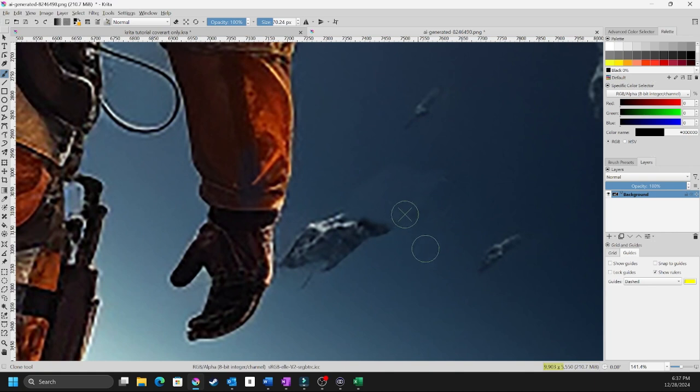It's not that difficult, but you're going to notice it looks kind of smeared. That's fine. We're going to clean it up here in just a little bit. I'm just doing the heavy lifting right now so I can get rid of that element right there. It looks kind of smushy and smeared. It doesn't look really good. So what we're going to do now that we've gotten rid of it and we're happy with that, we're going to come up here and we're going to set our opacity at about 45%.